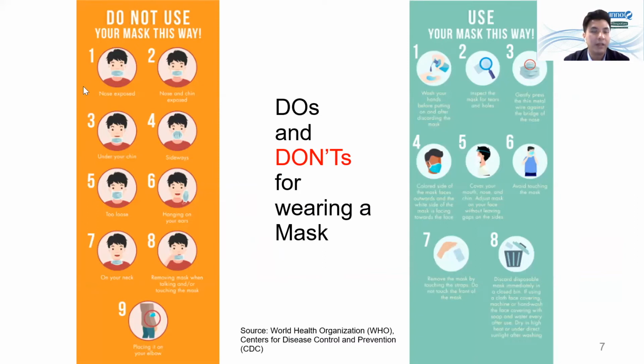On the left, it is very common when we go outside, we see people, our friends and families, and you'll see how they wear their mask. When they speak, they'll pull down the mask, they don't wear it properly, nose is exposed, chin is exposed. Then if they want to shout across the room, they'll pull it down even more, and when you want to eat something. And some are too loose, some are too tight, and some, very commonly, take out the mask and hang it around your arm. So these are really the steps that you do not want to use your mask this way.